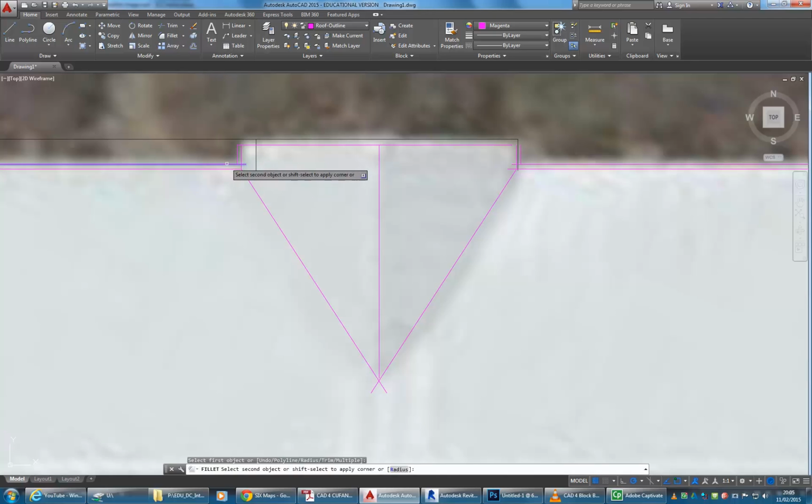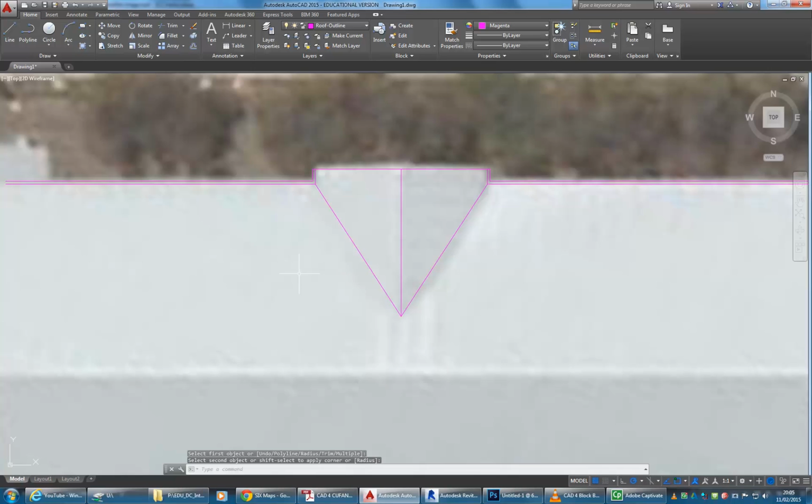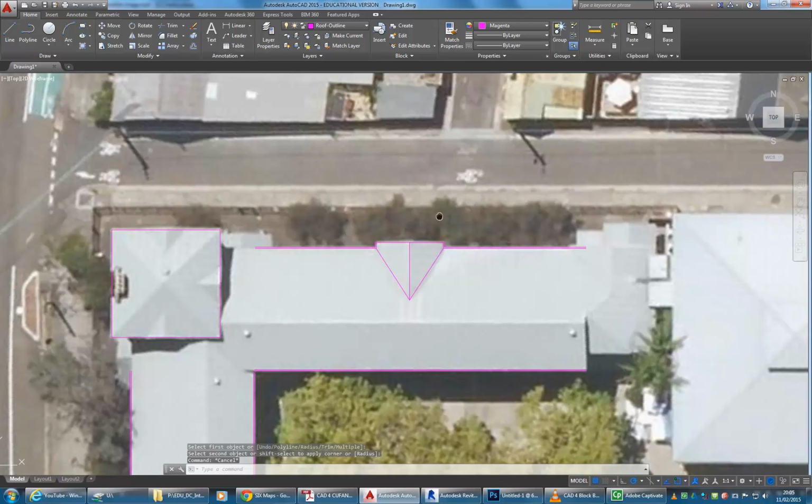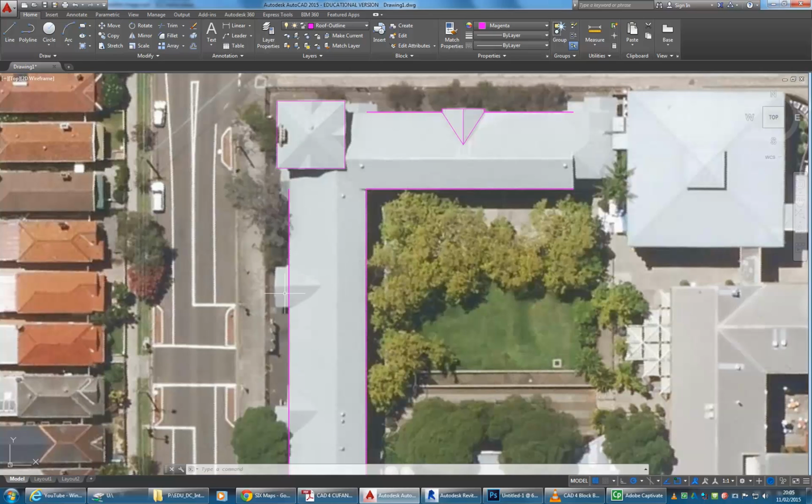So I might go and do a simpler part of the roof and then just show you a little bit more before you can do this. So I'm just filleting just to join those again, and then the valleys can be joined. And so having done all of that, it'd be nice if these were all the same size. These project a little bit more, but with any luck they're the same width.